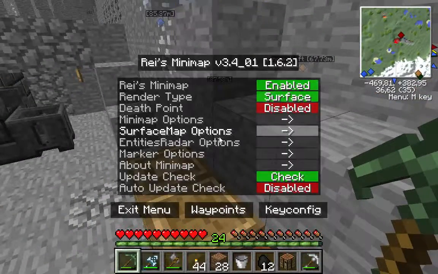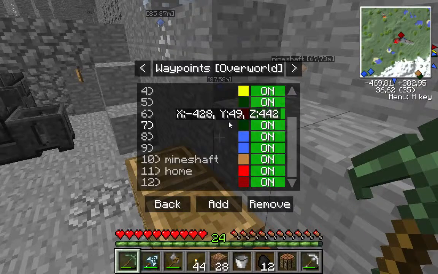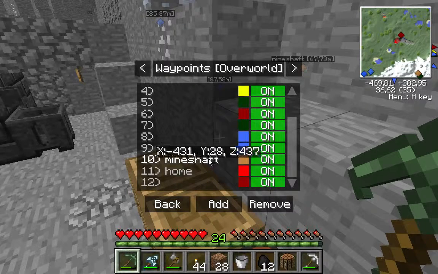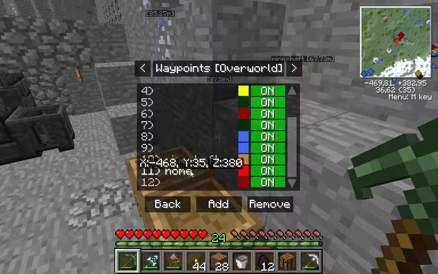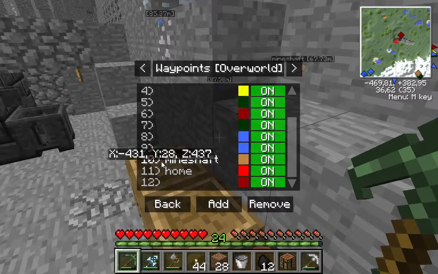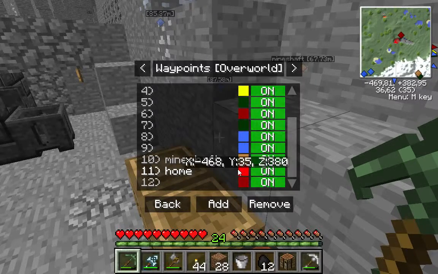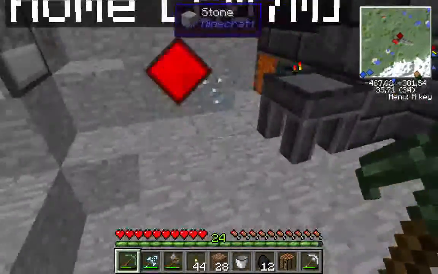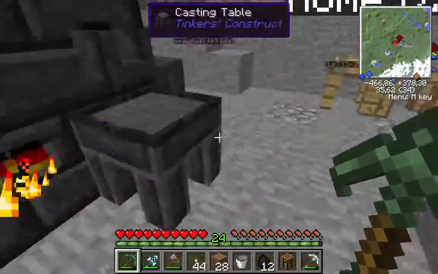I'm gonna show you my waypoints. So you can see the different colors. The blue is mithril. The yellow I can't remember. The green I can't remember. The red is adamantine. And that's it. And this red is home because... Oh, and I found a mineshaft. So yeah. This red is home because it catches the eye when you're searching for it. This is bright. So yeah.